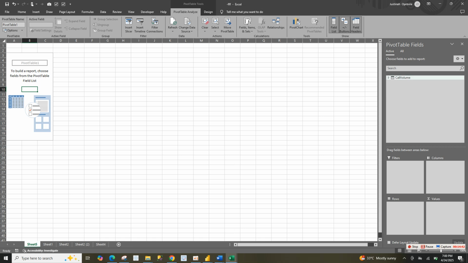Now how do you make it active? You click off, and you will see that the first thing, call volume, is the one that is important and is active here, because that's what we used to create our pivot table. This is what I've already done before.